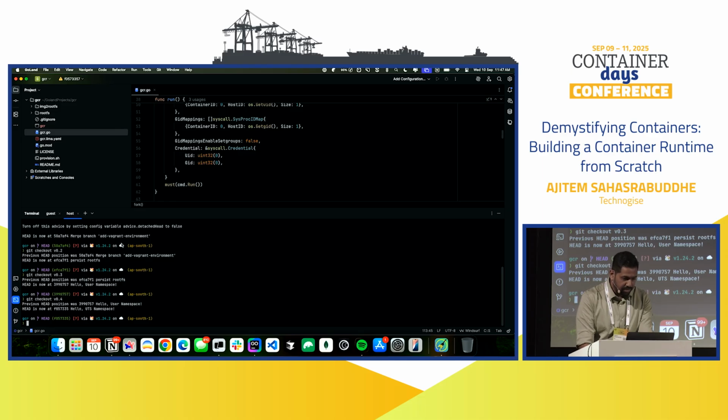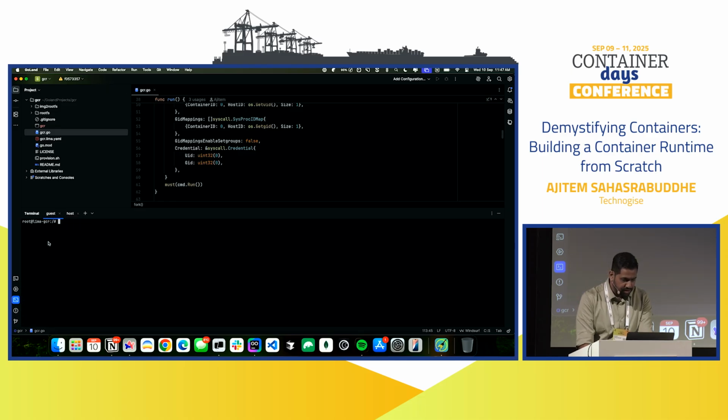All right. Up until now, if you notice, the host name of the container is similar to my host name. So this is the container right now. If I do hostname, it shows up as Lima GCR because I'm using Lima to run this. And again, if I do hostname on my VM, it's the same, right? But this is not ideal. I would like each of my containers to have a different host name, as Docker does it.